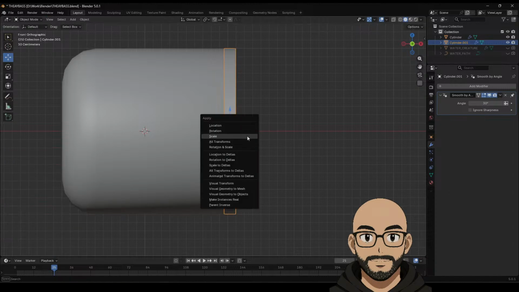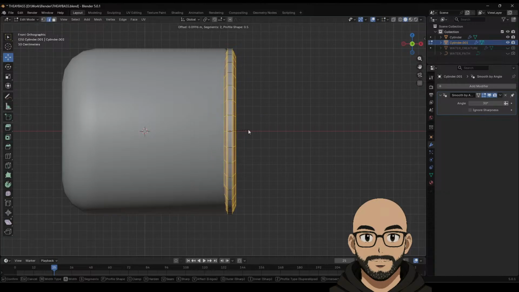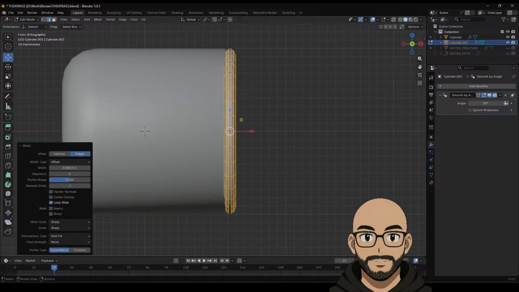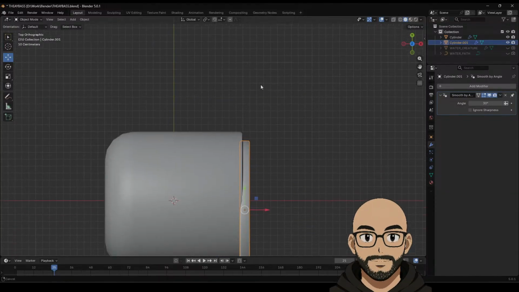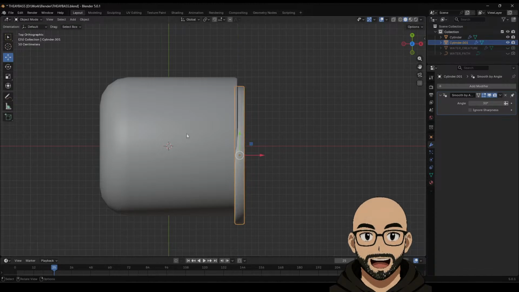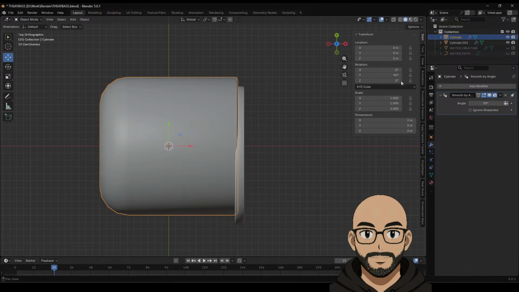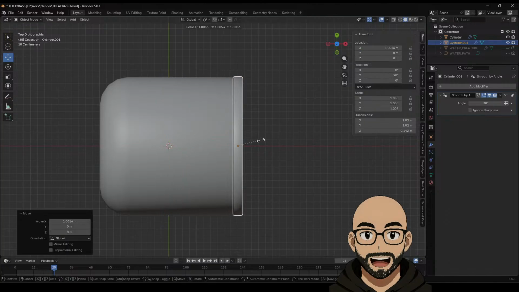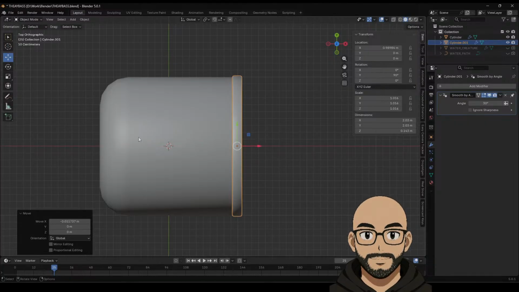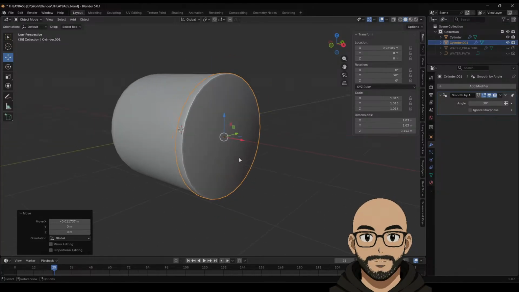Control A. Oh, it's not even aligned. Oh wow. How did I manage to misalign that? Or is this not aligned? Let's see. Which value is not aligned? This is 0, 0, 0. Okay, this is not 0. It's 0. There we go. And I can just scale it up a tiny bit. I feel this is kind of too long. Well, let's see.